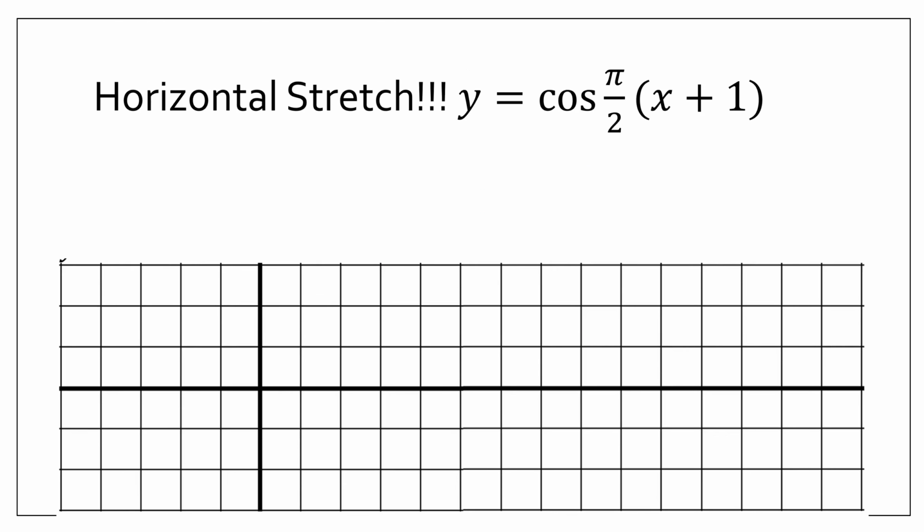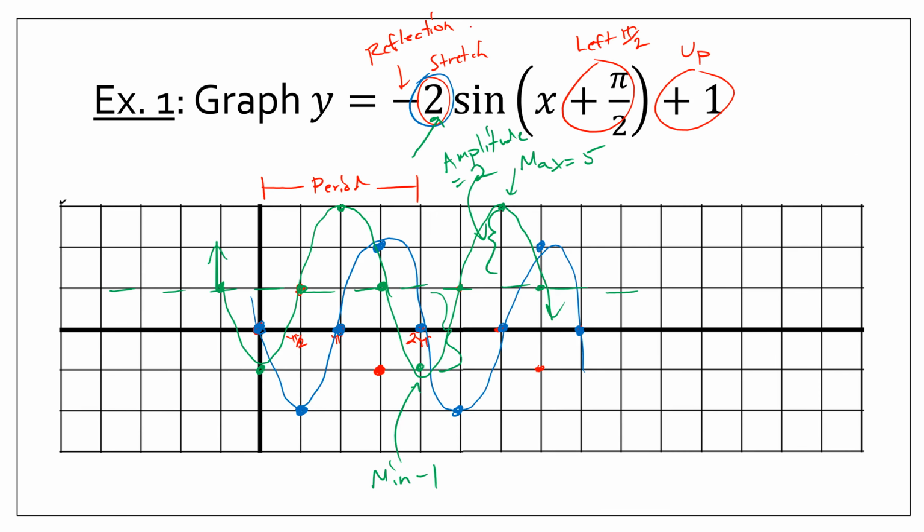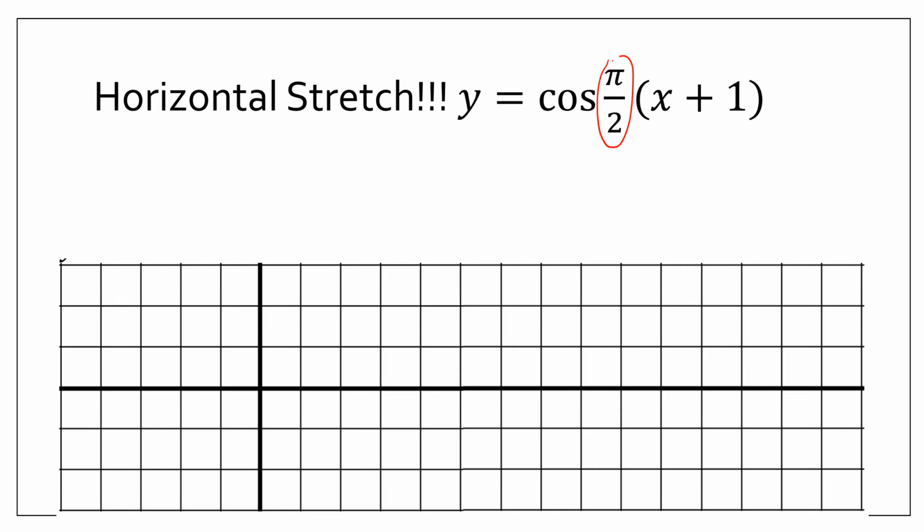Now, I need to introduce this new concept to you called a horizontal stretch. So this is a big new concept, a transformation that we've never done, because every time we've done stretches, they have been vertical stretches. Here, the multiplication is happening outside the sine, but here, notice that the multiplication is happening inside the cosine. Some textbooks do brackets like this to show you that actually this whole big expression is inside the cosine. But I do have multiplication happening inside the cosine, so weirdly, this is going to be a horizontal stretch, and I need to talk about what that is.